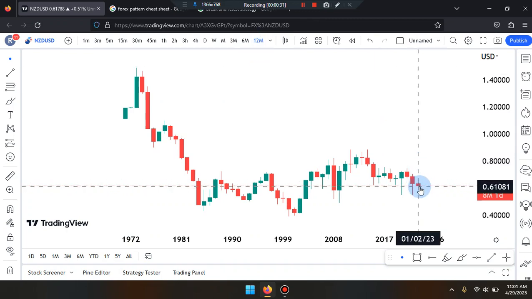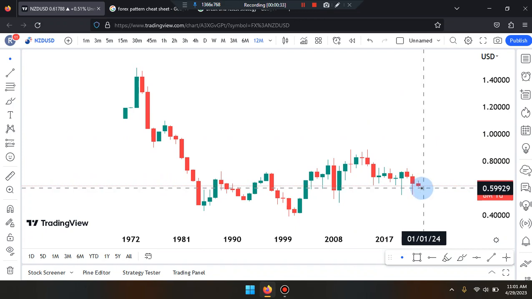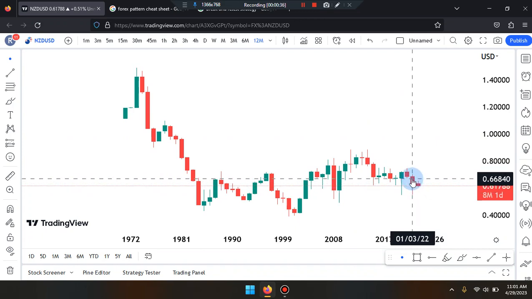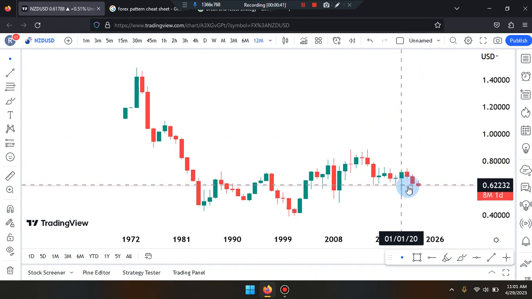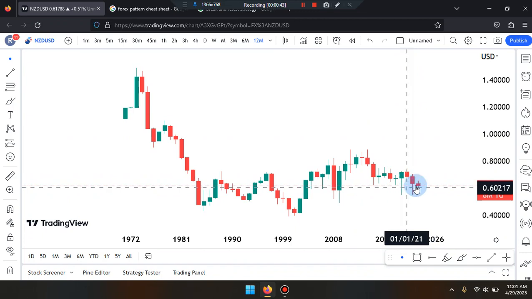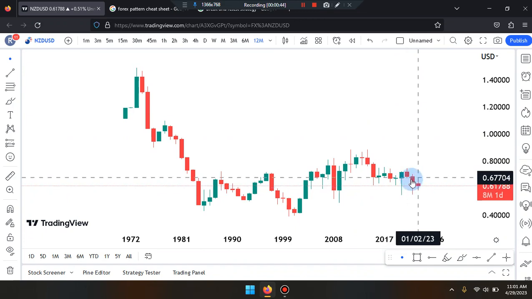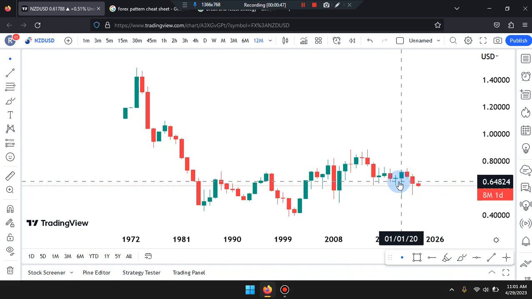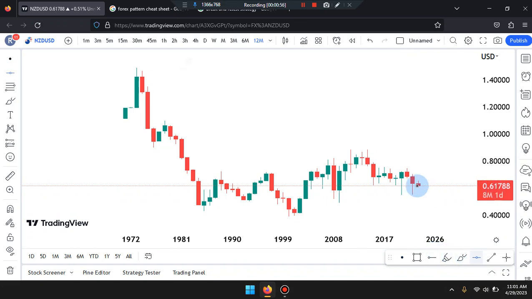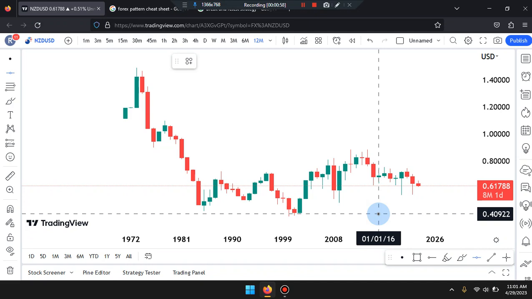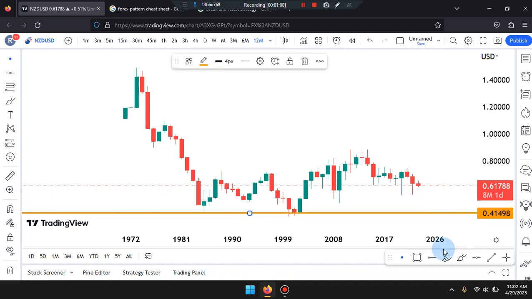We are on the 12-month time frame. Price action on the last candle to the right-hand side is a bearish red doji, spiking up to the top, so it's retesting the second last candle and the fourth last candle, which spiked down to a low. We're going to see if the market can respect that for support, or if it pushes off the second last candle and works its way down through the second last and fourth last candles that drop those lower wicks. Current price is sitting at 0.61788.